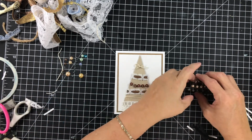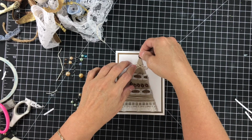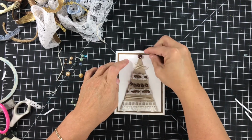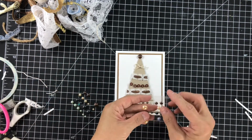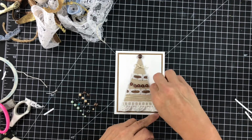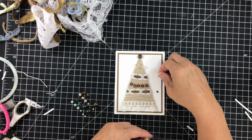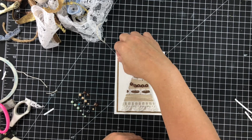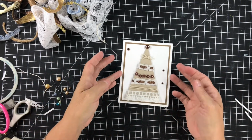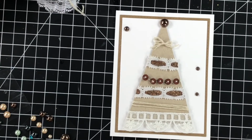And then I'm going to be putting a bead on the top of it, just like that. And then I have just a couple of different sizes in the chocolate, so I'm just going to kind of spread them around a little bit. I'm going to do like 1, 2, and then maybe this bigger one right there, just like that. What do you guys think? Isn't it super stinking cute? And how easy was that? What do you think?